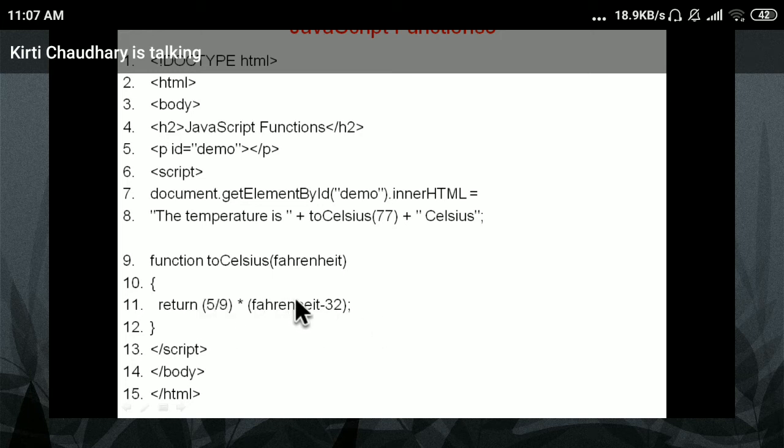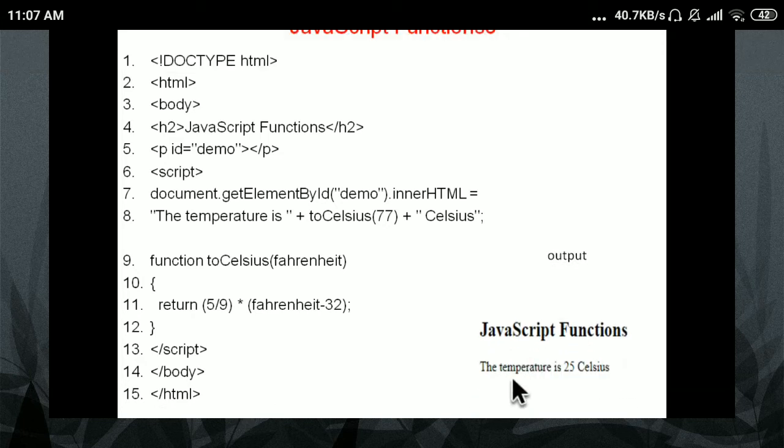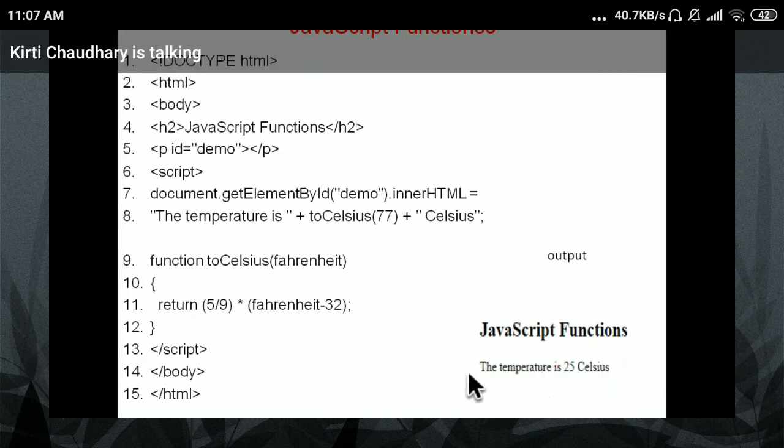This is the formula for converting Fahrenheit to Celsius, and you will get the output. Temperature is.